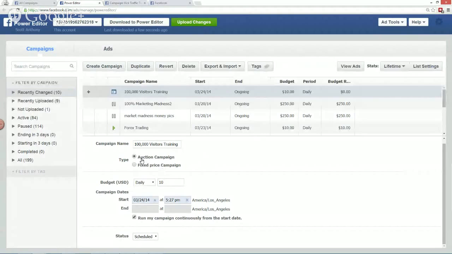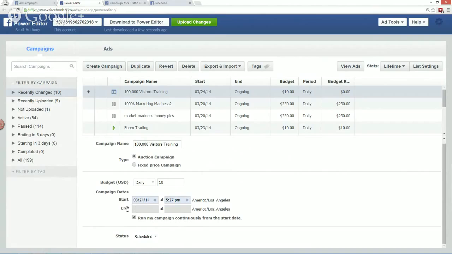And then you don't need to worry about fixed. I always do auction because that's important. Basically, auction means bidding. You're bidding, and I'm going to show you how to bid. And then here is where you do your $5 budget, guys. I'm going to use $10. Right here I have it at 10, but you can just do 5. Okay, $5 budget. So hit that right there, and then don't worry about where it says schedule or run my campaign at a certain date.